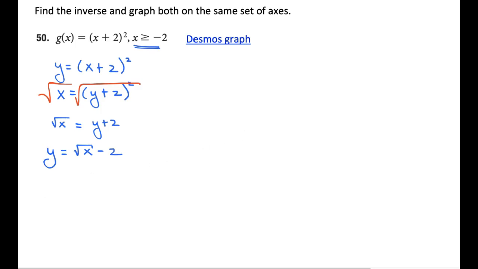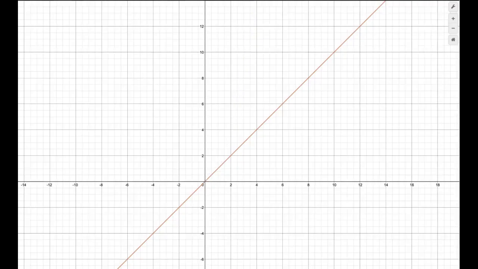Okay, so now we want to graph both on the same set of axes. So let's look at that on our graph. So first we have y equals x plus 2 squared. So you may recognize that this is a parabola here that's been shifted to the left. It's just the x squared graph shifted to the left. So again, transformations. Then we're going to look at the inverse, which is that one. Okay. So if we took a horizontal line and we tested the original, the purple one, it would pass the one-to-one test. And if we took a vertical line and we tested the inverse, it would pass the vertical line test. So that's our function that's been limited to -2 or greater, and our inverse.